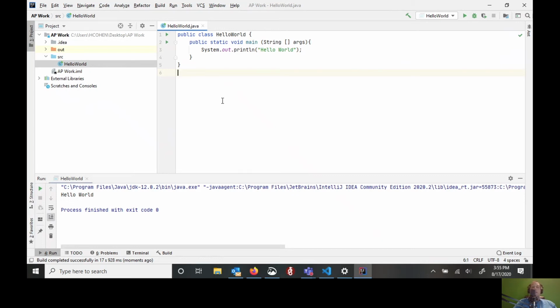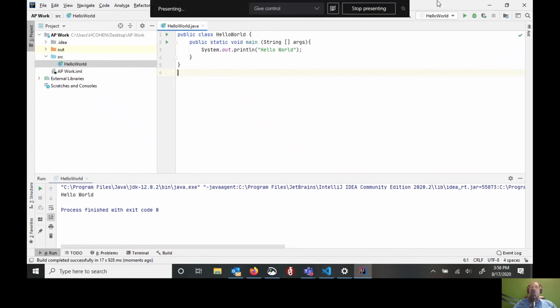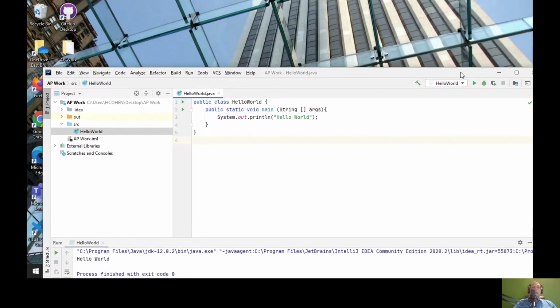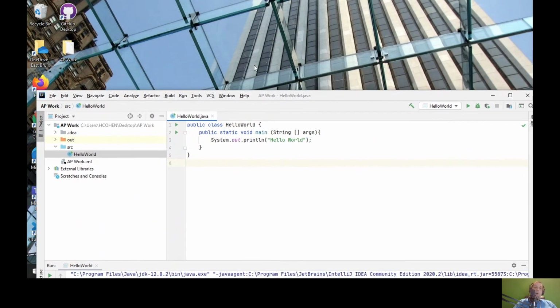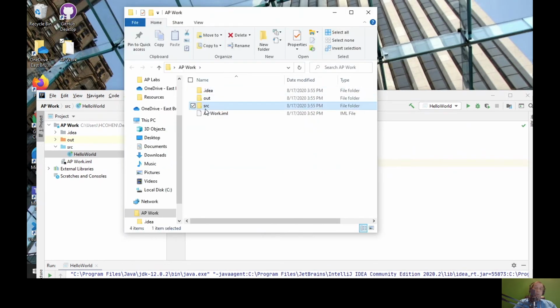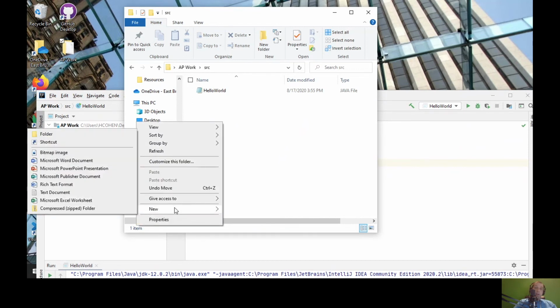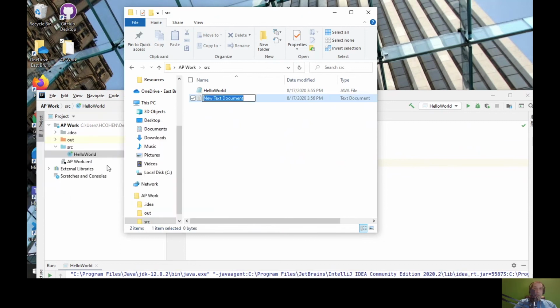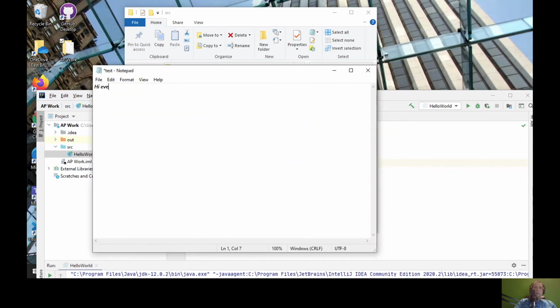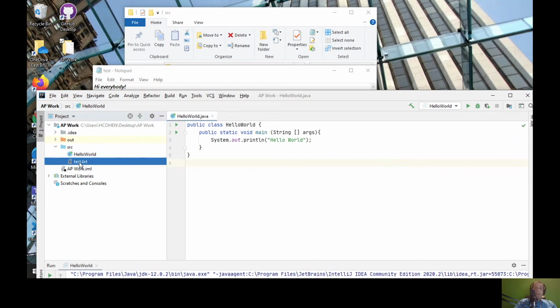Okay, now let's say you get stuck and you want to take it home or you want to edit it somewhere else. The absolute greatest thing about IntelliJ compared to, let's say, Eclipse, was you can just drag and drop. So this is this AP work folder. Notice the source. We can write another file. Let's just create another file. Let's create a text document. Let's just say test. And inside of it, let's just write something. Hi, everybody. I save it. Okay. Now, if we go here, look, test just showed up.